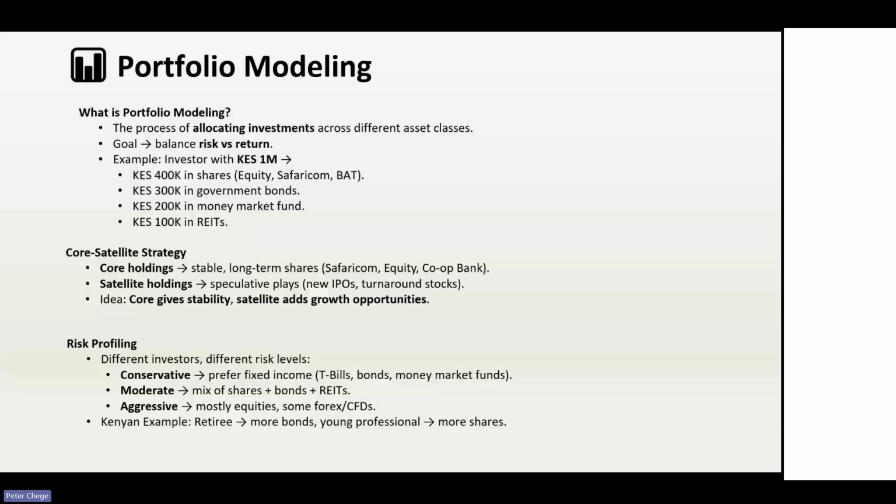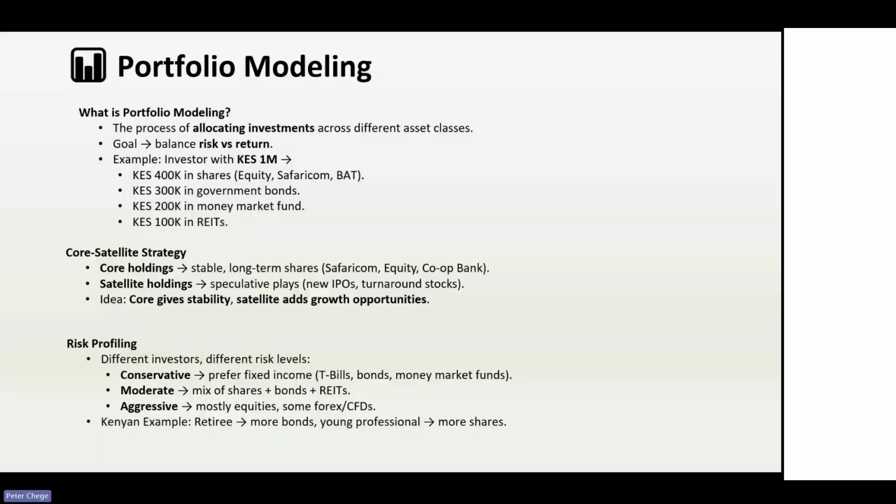Let's take a good example of an investor with 1 million. I will come now to a breakdown. I will show you that. You can decide 400,000 you go to shares. You buy good stocks. This you can spread across all the dividend stocks. Then you say 300,000 government bond to lock interest. Then 200,000 money market fund for short term. Then maybe 100K you can put in rates or a fixed account, which is earning you some returns.